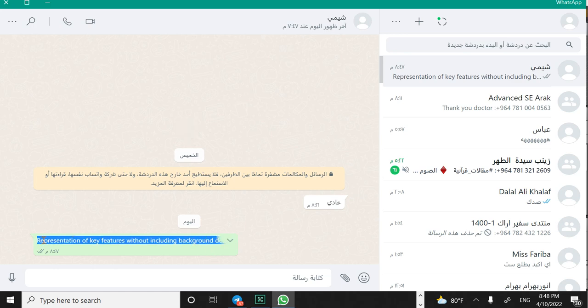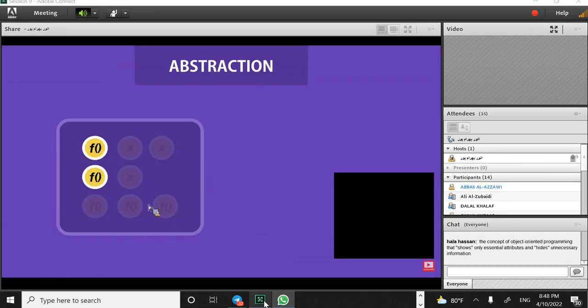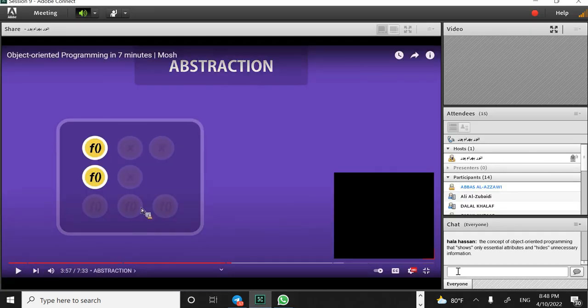Please note, in object-oriented programming, we can hide functions and other details inside the class, and expose just the externally needed functionalities.